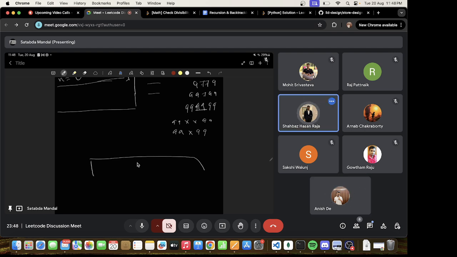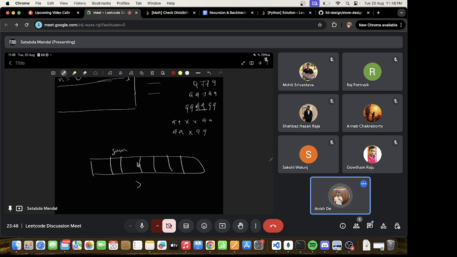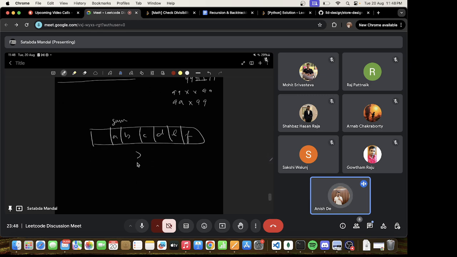Let's say I have something to do on an array. Let's say I want to find the sum. So sum is non-decreasing, right? If the numbers are positive, sum will be non-decreasing. A, B, C, D, E, all are positive, so sum will be non-decreasing. So I want to find the last index where sum is, let's say, less than or equal to x.